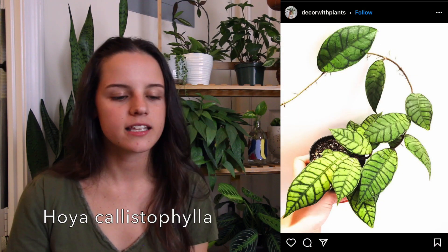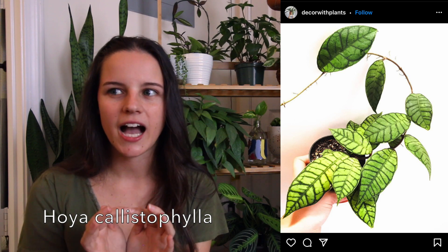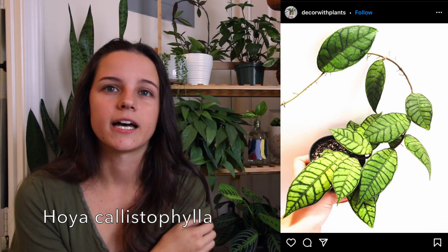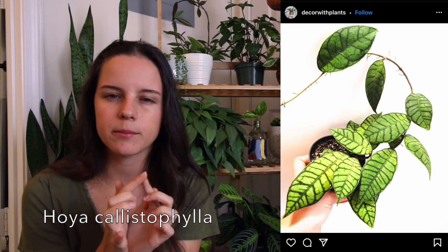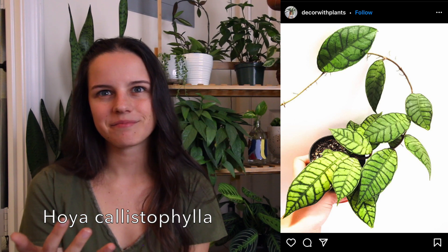Either of those — if anyone wants to send me a cutting, just let me know. Next on my list is the only Hoya on this list — Hoya Callistophylla. I like this Hoya because of the leaf shape. I am kind of particular with the Hoyas I like, mainly pertaining to the leaf shape. I don't love super round leaves like the Obovata — I mean, it's a beautiful plant, you do you — but I like how the Callistophylla leaves are still long, almost like a Pubicalyx leaf shape, but it just has that nice deep vein color that is the wow factor for me. I have seen these on eBay more than anything, but the bidding goes up to maybe $150-$200 and I'm not trying to spend that right now — I am a college student, I am struggling.